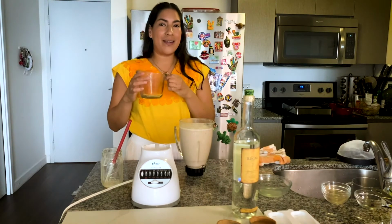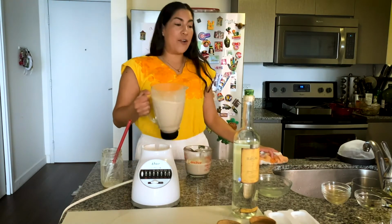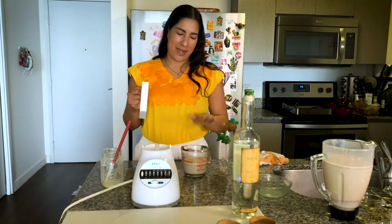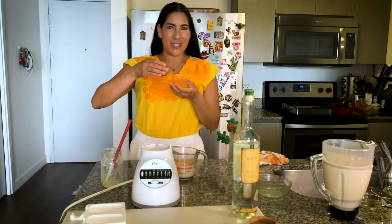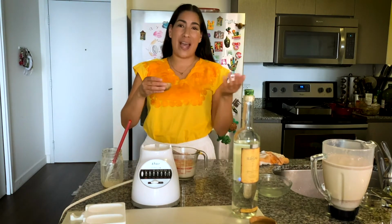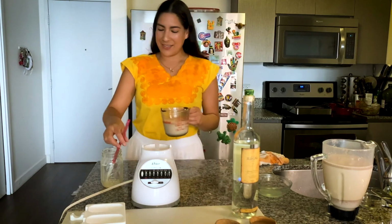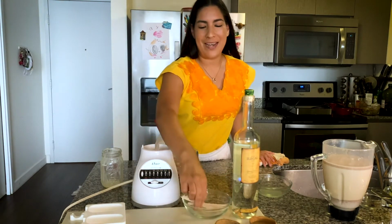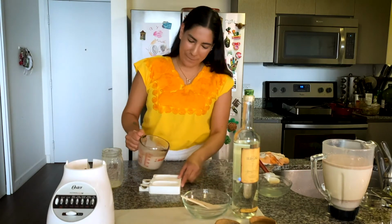Now we're gonna take 1 cup. We're gonna measure it out. It smells delicious. The remaining, you can set it aside. I just have 2 molds, so I'm gonna make only 1 cup. We're gonna pour 1 shot of mezcal, so it's around 1.5 ounces. We're gonna add it into our agua de horchata and we're gonna stir. So I have the paletas sticks. Put the sticks here. So we're gonna pour our mixture. And then we're gonna freeze them.